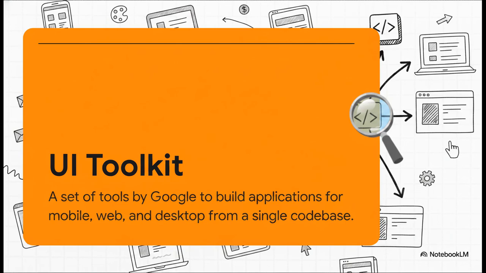So what is Flutter officially? It's a UI toolkit. Let's break that down real quick. UI just means user interface. All the buttons, text, and images you actually see and touch on your screen. The really important part, the magic, is that last bit. You build it all from a single code base.